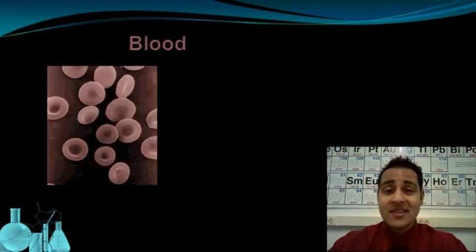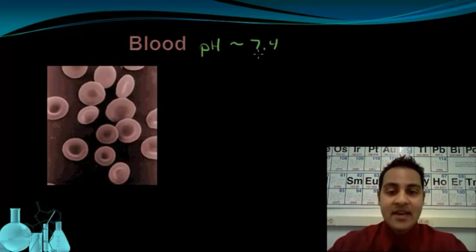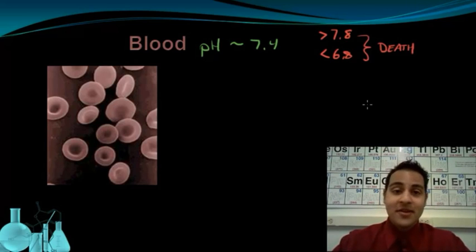Well, let's look at the example of human blood. In humans, the pH of our blood has to stay at around 7.4. It's typically maintained at this level, and that's for optimal functioning. And the pH can change a little bit, but it really needs to stay in a narrow range around 7.4. In fact, if we go above 7.8 for blood pH, or below 6.8 for even a few minutes, it can result in death. Well, you may be wondering, Mr.